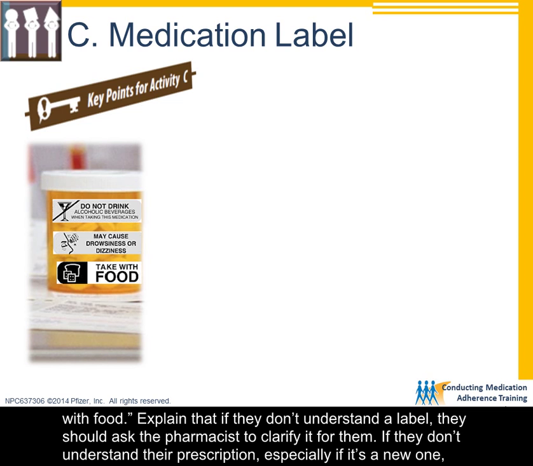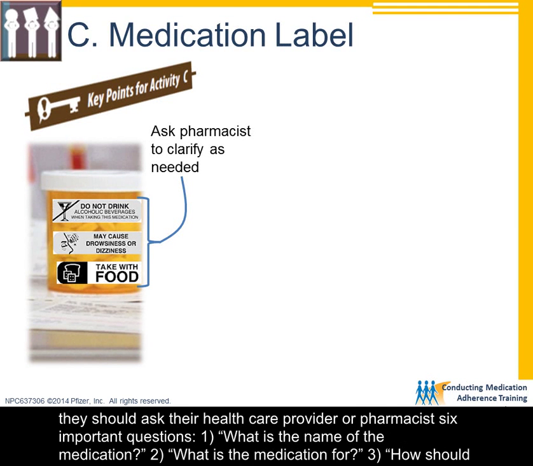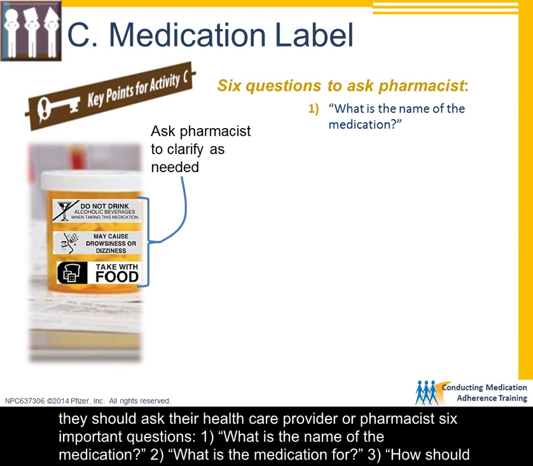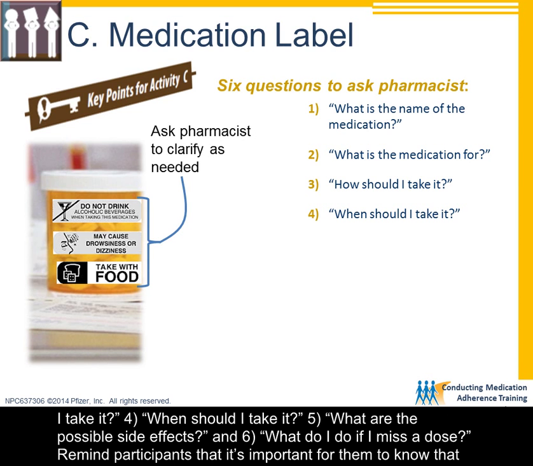Explain that if they don't understand a label, they should ask the pharmacist to clarify it for them. If they don't understand their prescription, especially if it's a new one, they should ask their healthcare provider or pharmacist 6 important questions. 1. What is the name of the medication? 2. What is the medication for? 3. How should I take it? 4. When should I take it? 5. What are the possible side effects? And 6. What do I do if I miss a dose?